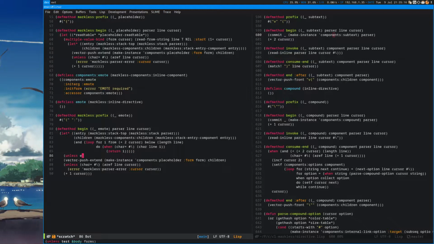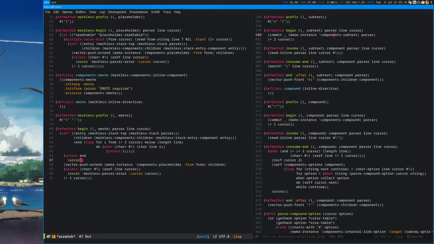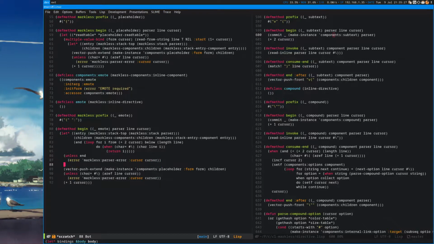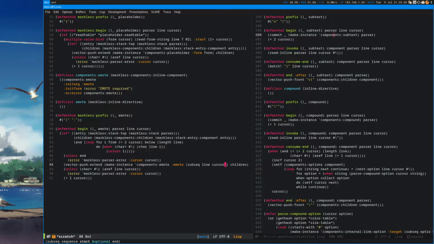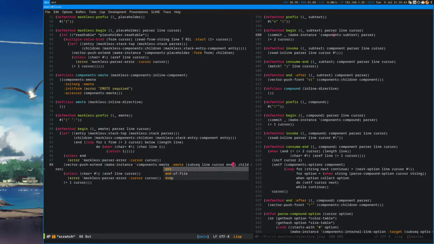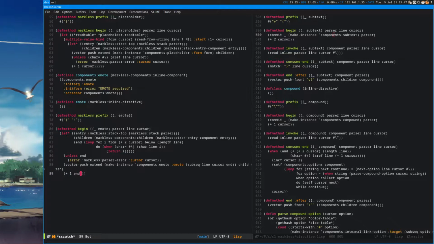If there's no end, then we error, and if there is an end, then we create an emote with the emote being the subsequence of the line from cursor to end, and then we return 1 plus end.